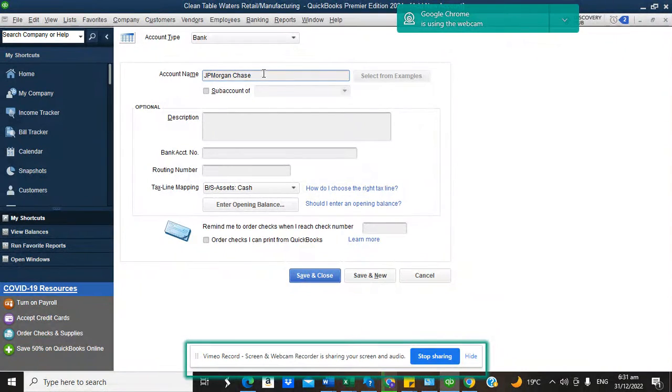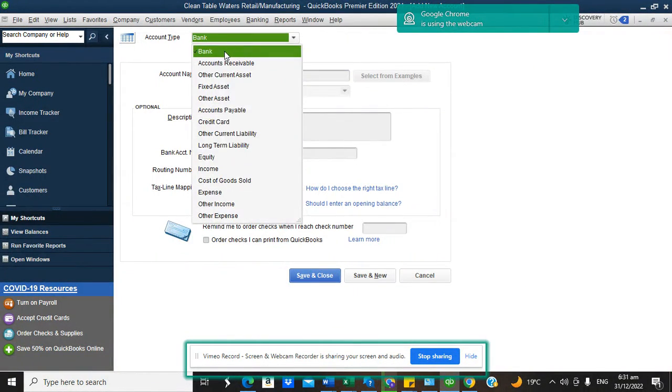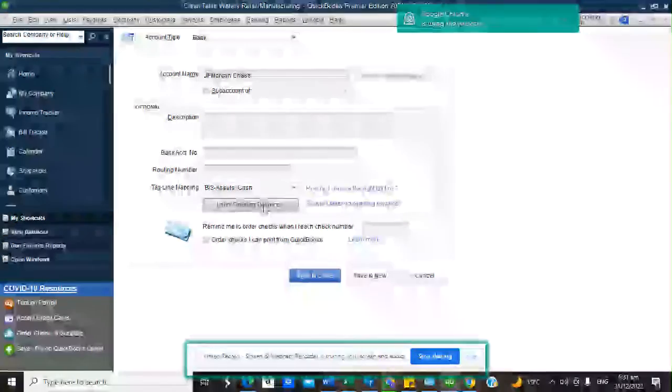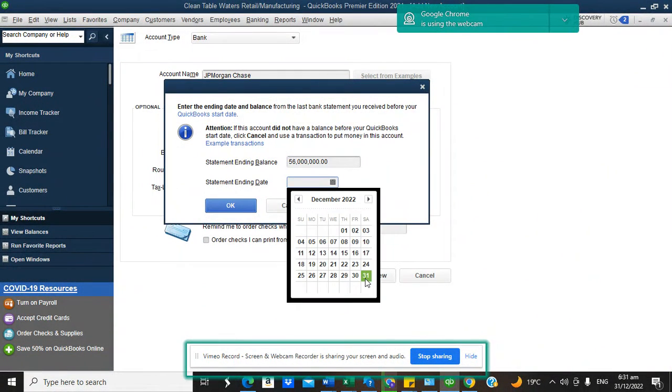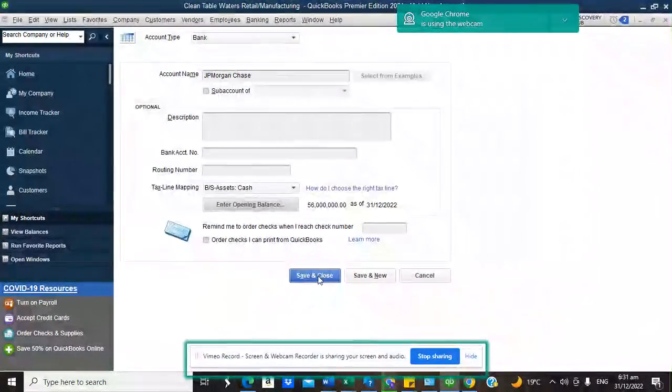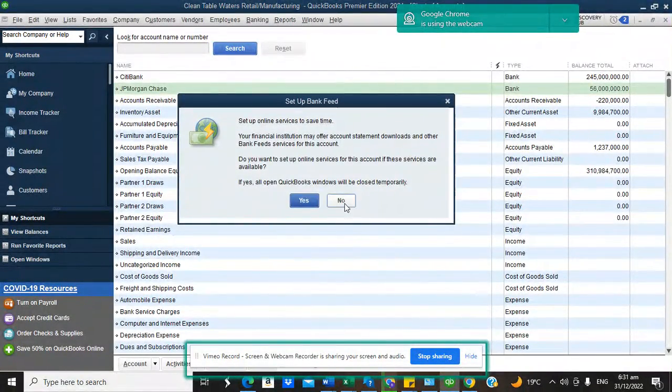This is a software. You can probably mention JP Morgan Chase to another client and they would automatically recognize it as a bank. But when you mention it to a software, it's not going to recognize it as a bank because it's just a software. So what the system will use to recognize a bank is the account type of that bank. So you come here, you select the opening balance of that bank, and the statement ending date is 31st. You click on OK, and then you can see right here.